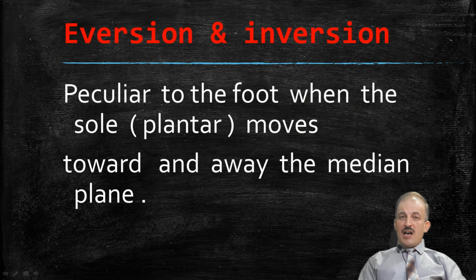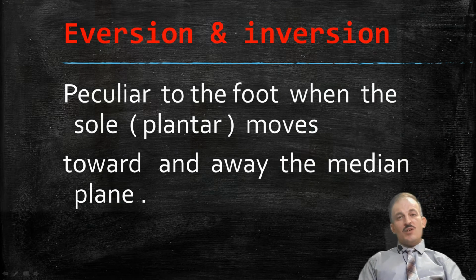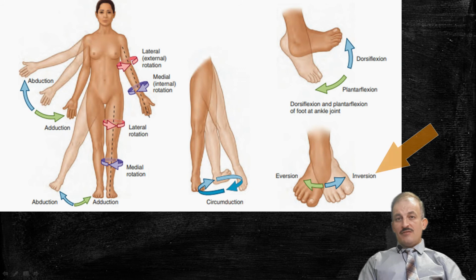Now eversion and inversion, this is a special movement for the foot. When the sole of the foot is directed towards the midline, it is called inversion, and if the sole is directed outward, away from the human body, it is called eversion. If you check this figure, eversion and inversion.